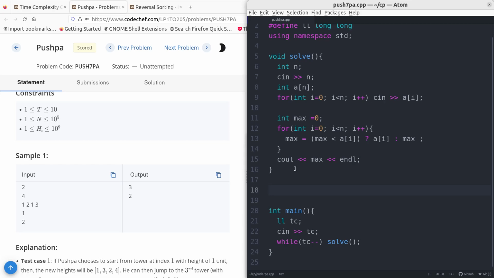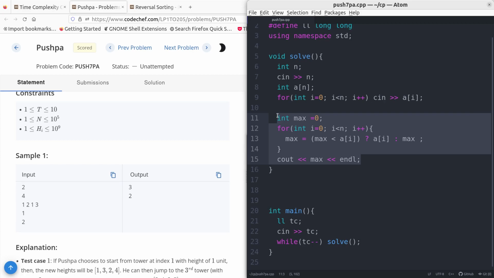Hmm. I couldn't think of any solution. We cannot hard code it.